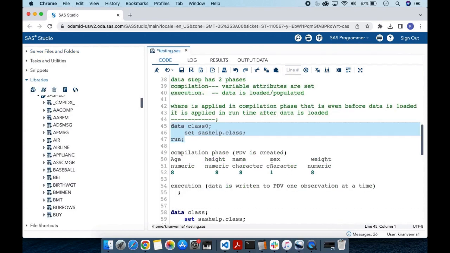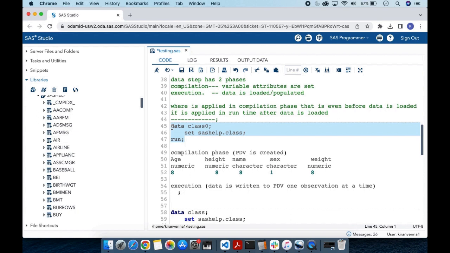I would like to explain very briefly how the compilation and execution phases work. Here I have a data step wherein I am copying data from SASHELP.CLASS and creating a new data set called class0.